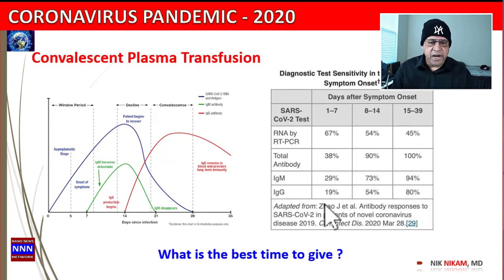By about two weeks, 94% of the people had IgM and about 80% had IgG. This might also explain why 80% of people are mildly symptomatic or have no symptoms, while only about 20% develop symptoms and only 5% become critical, with a 1–3% mortality rate. Sicker patients are older with more medical problems and a less robust immune system. Nonetheless, by about four weeks most people should have both IgM and IgG antibodies and will be able to donate plasma.